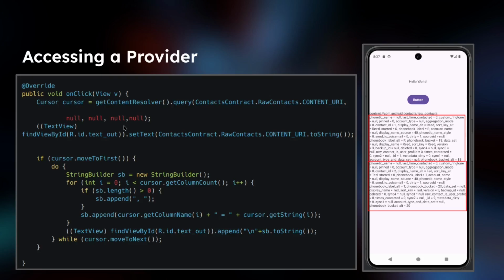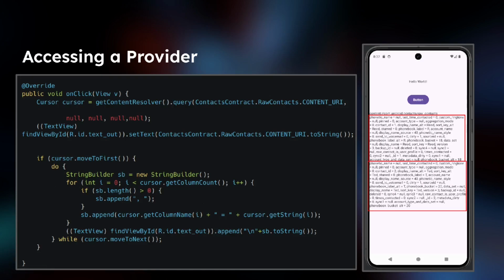So when we click this button, assuming that the permissions have been given to the application, it will query everything from the contacts content provider. You can see all of these pieces of data make up the contacts that are present in my device.